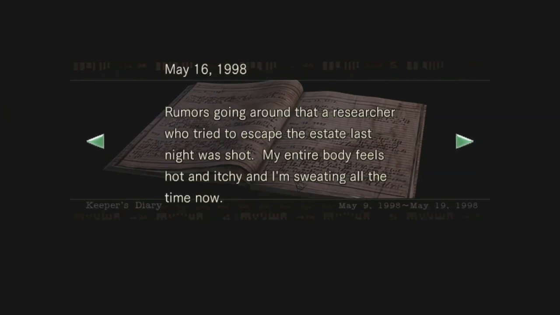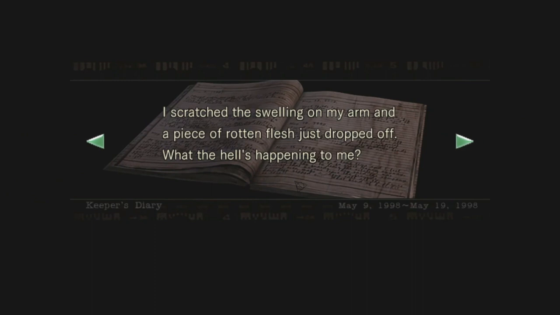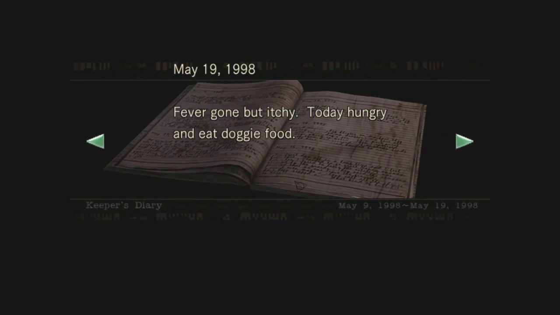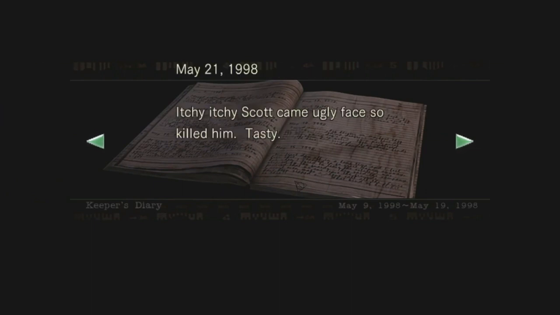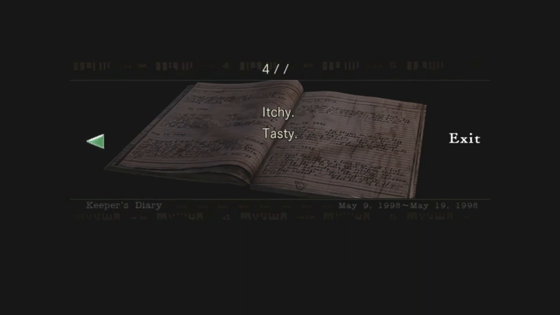If anybody finds out, I'll have my head handed to me. Rumors going around that the researcher who tried to escape the estate last night was shot. My entire body feels hot and itchy, and I'm sweating all the time now. I scratched the swelling on my arm, and a piece of rotten flesh just dropped off. What the hell is happening to me? Fever gone, but itchy. Today hungry and eat doggy food. Itchy, itchy. Scott come, ugly face, so killed him. Tasty. Itchy. Tasty.